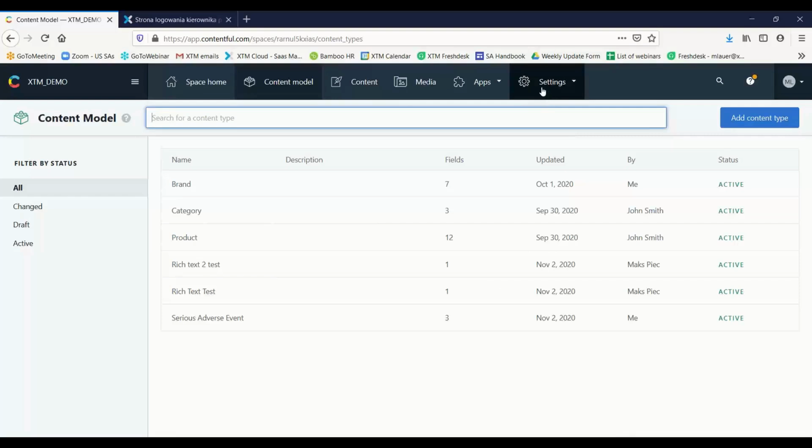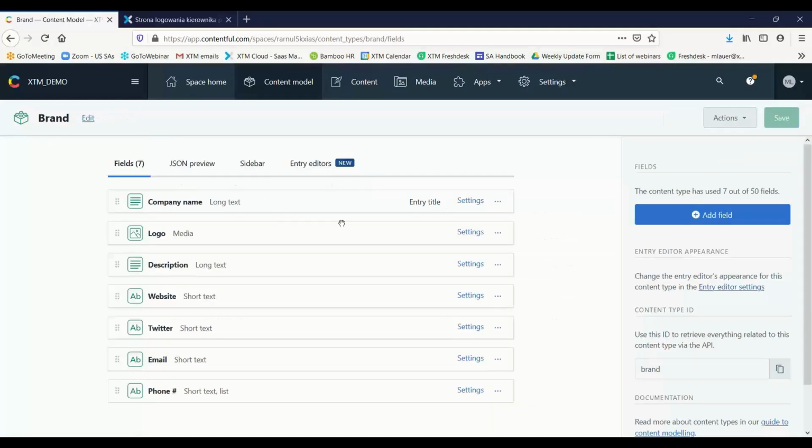When it comes to the content model itself, because these are the tabs which are used by Contentful, you can have different types of content models here, but I'm going to show you something related to what we call the brand. And a brand can have different fields, of course, in this very case. So it can be a type of content, and those fields can be set on the Contentful side.